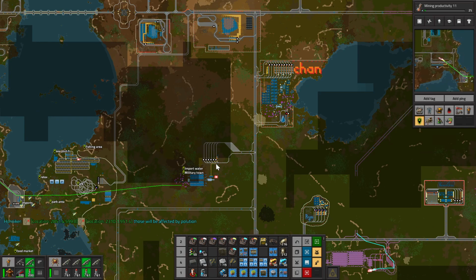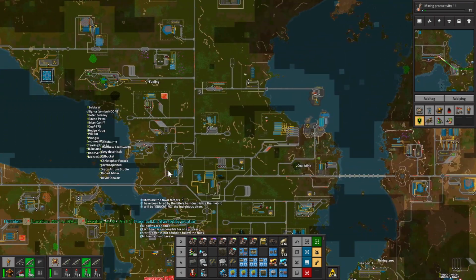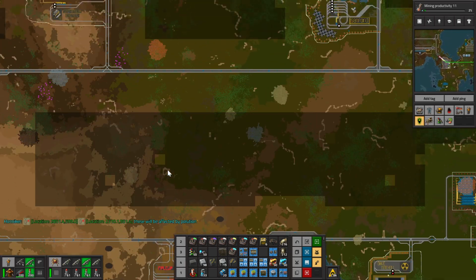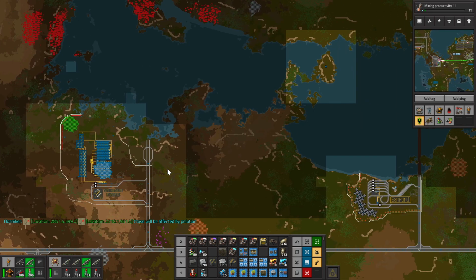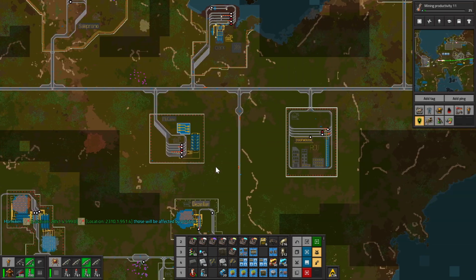In the last episode, we finished up our blue science town, which was the writing lefty right over here, and also its supply towns, including the Smithinson engine town. So those are all fully functional, not perfect, but fully functional.